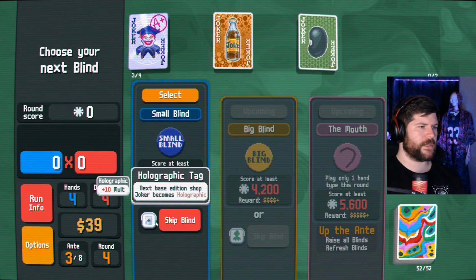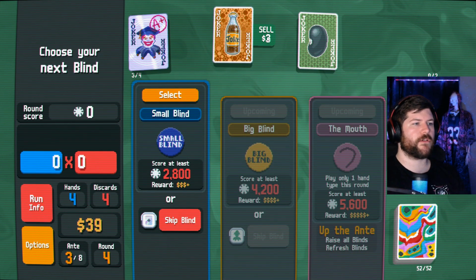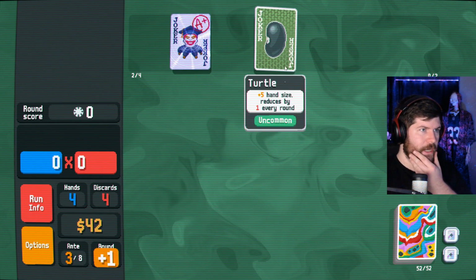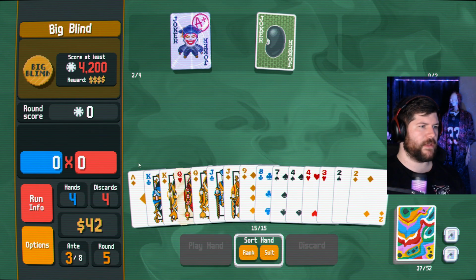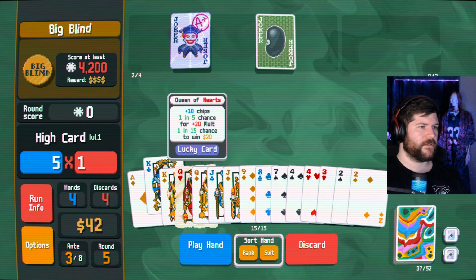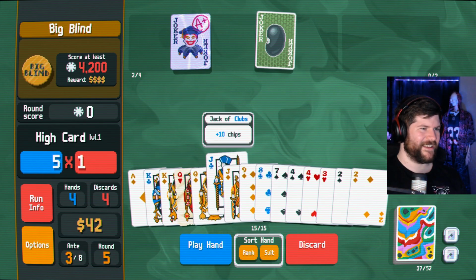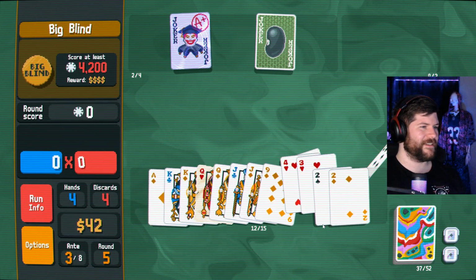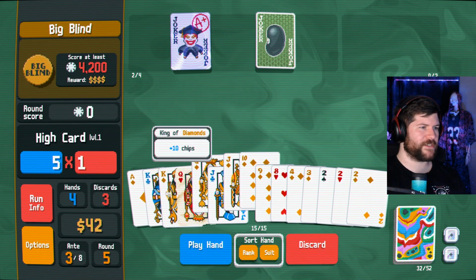And let's be really smart. I mean, let's just take 2 holographic jokers. And then we'll be fine for a long time, I think. We could get a royal flush. We could indeed get a royal flush here. Having this much hand size is, we got a freaking royal flush.